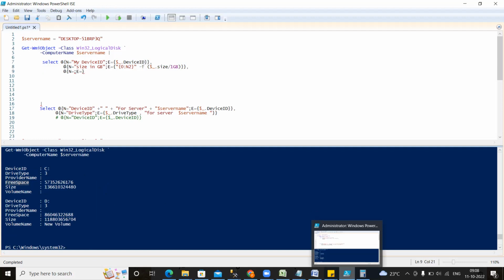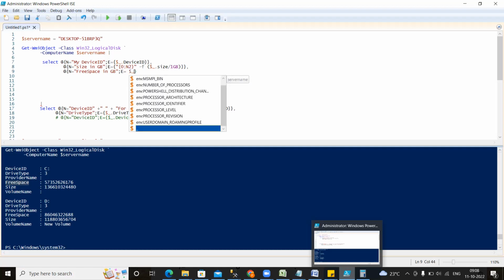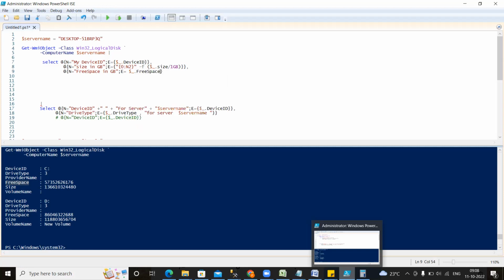What do I put here in N? Free space size in GB. Now in expression, what do I have to do? Dollar underscore dot, as I told you. Directly divide free space by 1 GB. Correct? It is going to give the result in GB.